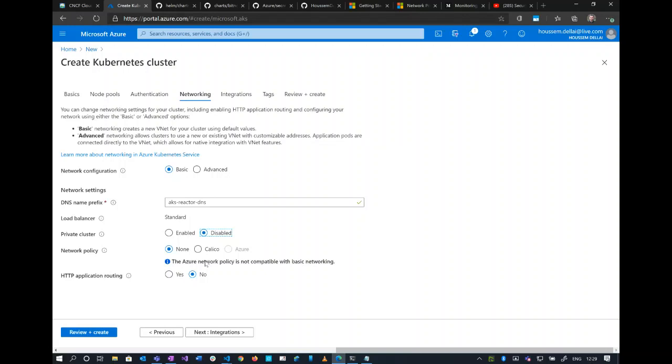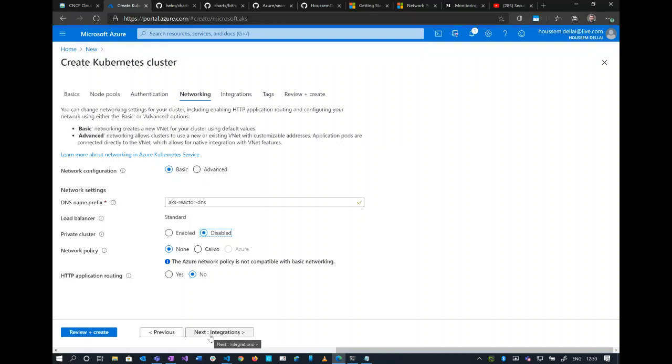And then we have the choice for the network policy. Here we have two choices. Either you don't implement that in your cluster, or you choose between Calico and Azure. We'll talk about Calico later. The objective behind network policy is that you can define policies that say, for example, pod number 1 can connect to pod number 2, but it cannot connect to pod number 3. That's like creating firewall rules for your applications that allow isolation between different applications.